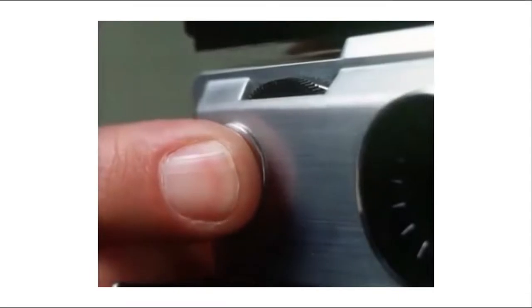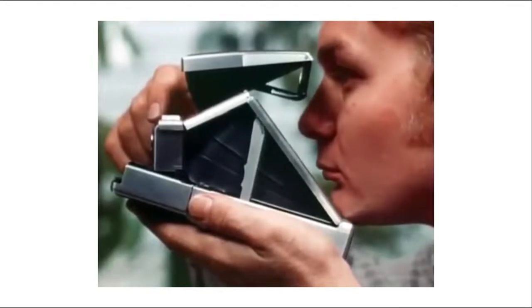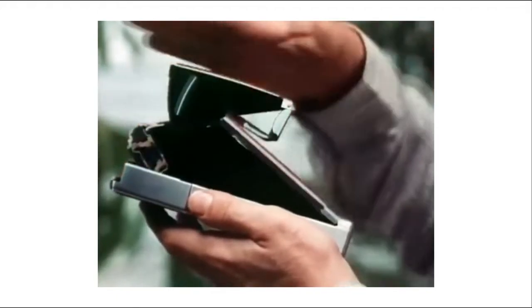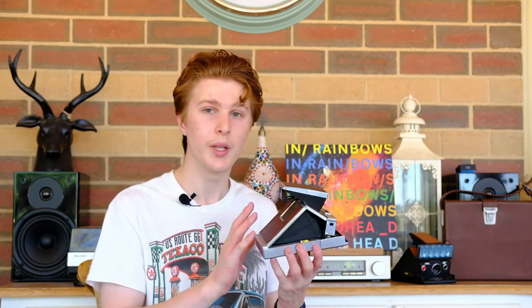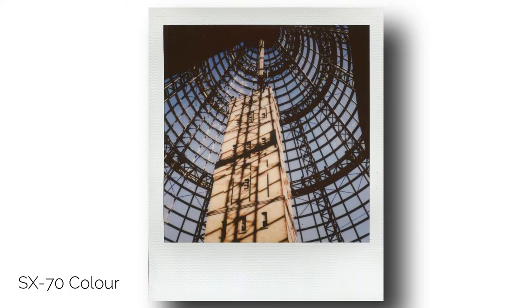During the one and a half seconds after the shutter button has been pushed, and even during viewing, another story is going on inside the camera. This optical path from subject to eye is unique to this single lens reflex system. All elements are articulated to fold into a compact unit that folds flat. I have two variations of the SX-70 with me — one being the original chrome and another being one of the later, plasticier models. While both cameras are constructed differently, they take identical photos and all feature the same glass lens.